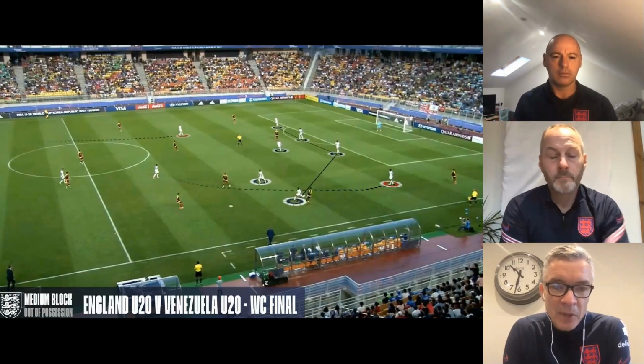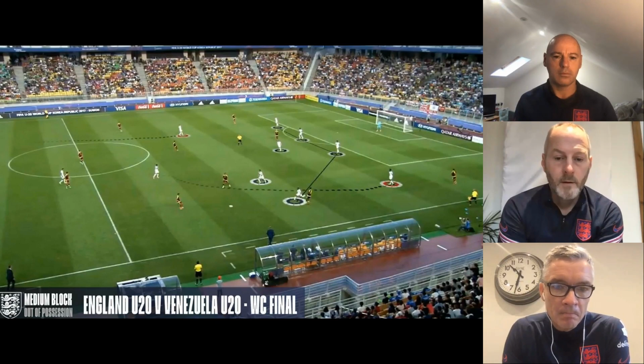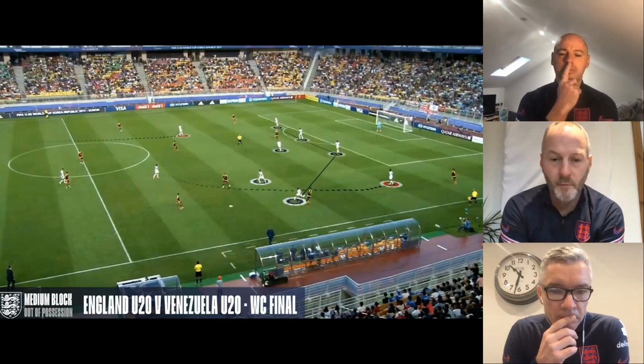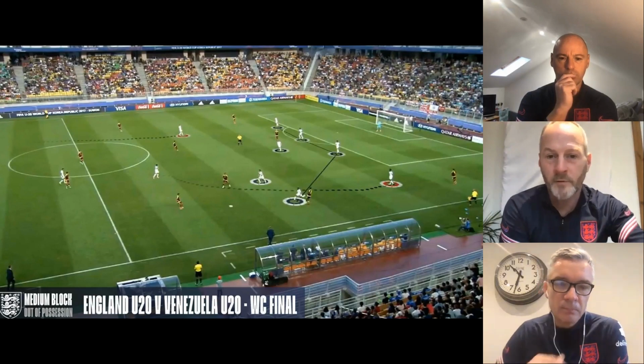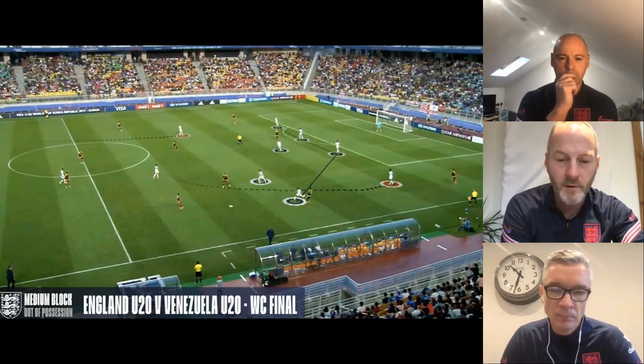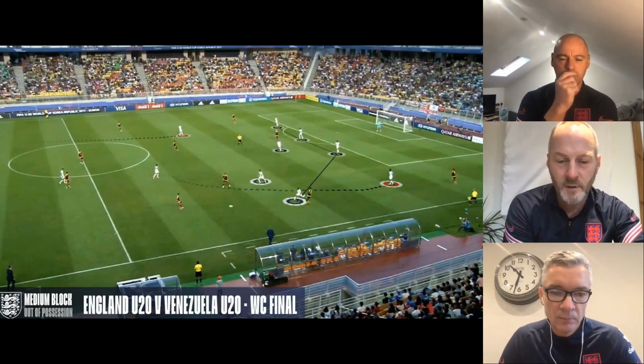When they're drawn into different positions, what does it look like? Do we still keep our shape? We're still patient out of possession. I suppose it's making the right decisions in them positions as well, isn't it, Andy? So if you've got maybe a centre midfielder playing as a fullback, he's got to do things which are technically the right thing to do for that fullback player and not take the risk. Because if he takes a risk and it doesn't work, then obviously they're on your goal, aren't they? So it's recognising the tactical elements, but recognising the technical execution at that moment.